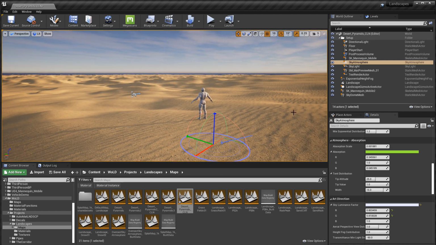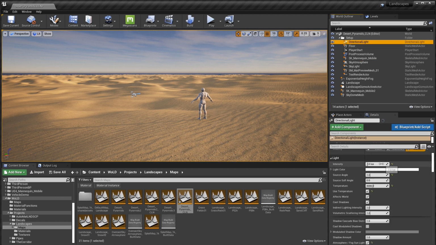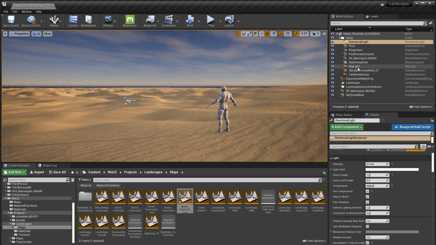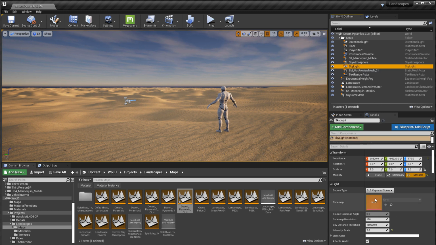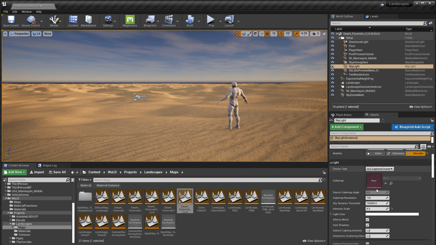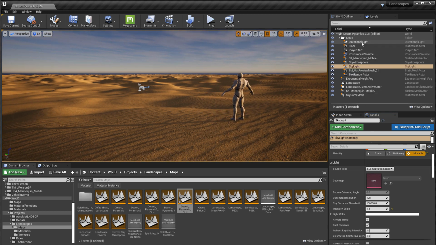So I found that there has to be a constant tweaking and adjusting between the directional light intensity, the temperature, the skylight intensity, and the sky atmosphere. And if I changed one, then I had to go back and tweak and update the others. And if you have exponential height fog, you'd also have to change the fog color to match the color of the environment from the sky atmosphere. And I'll go over some of the exponential height fog properties in just a bit.